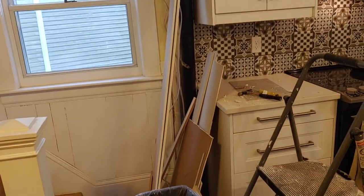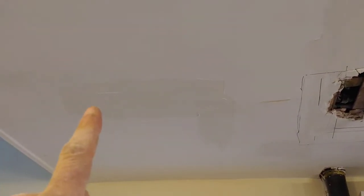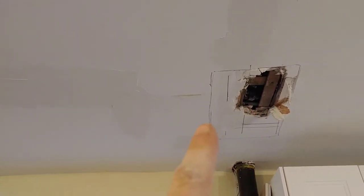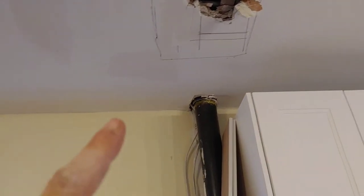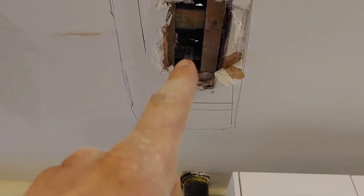Okay, well, here I am downstairs in the kitchen. I am right below the area. And as you can see, I was in the process of patching up the ceiling that was damaged from that leak. The leak that started this all. So I've poked a little hole there, and there is that waste pipe for the tub.